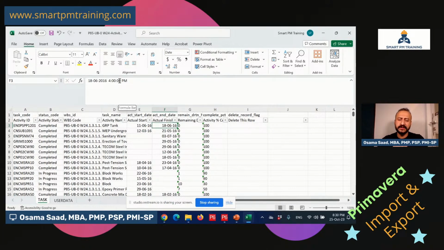It depends on your software configuration, which version you are using, and how you set up the default units. So I don't want to import the timing.